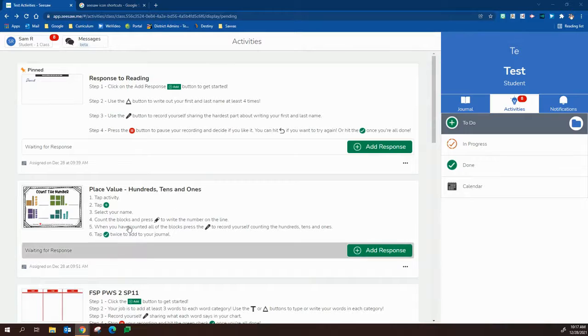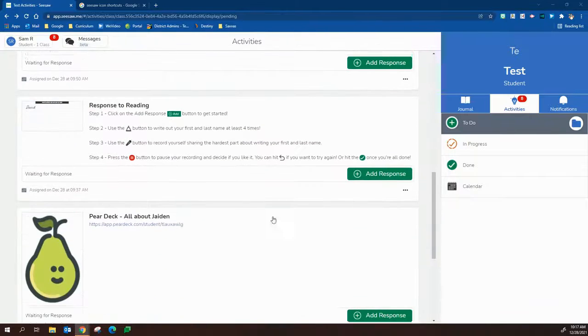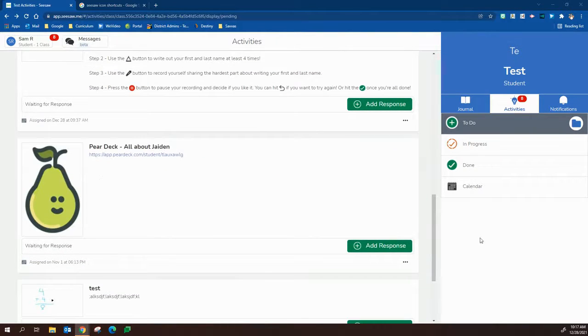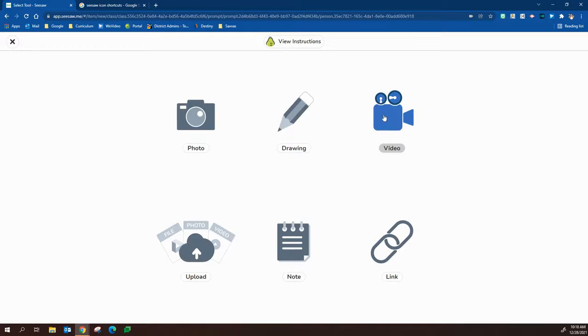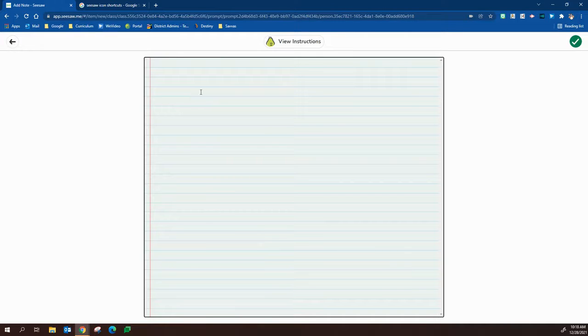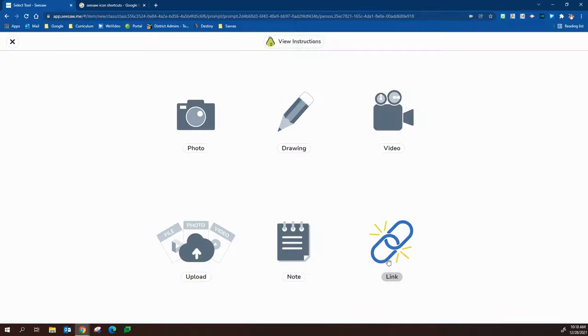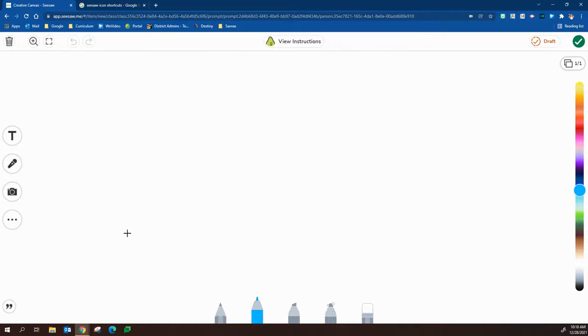Now these first few items here all have a template that students are going to be working off of, but just so you know, if there is no template and a student goes to add a response, the first page they're going to come to would be this page. So for example, maybe they're taking a photo of their work. My camera is currently just blocked by a cover, but you get the idea. They could take a picture of it and submit that. They could also do the same thing with taking a video. They could upload something that is already done. Maybe it was a written response and they're going to be writing out a note. They could also do that as well. They could add in a link or go to the drawing, which is my personal favorite, to where they could do all of those things and much more.